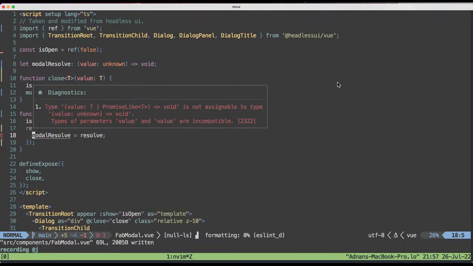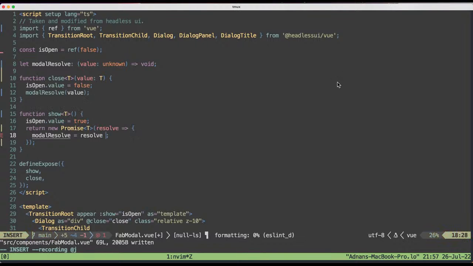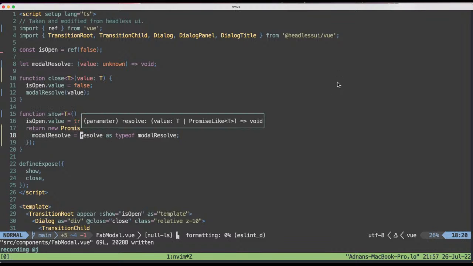But really, because it's super internal, I can just do this now. I can just do typeof modal resolve because who cares? Nobody cares. Right? You're this, fine. Only you care because nothing is happening with these things.